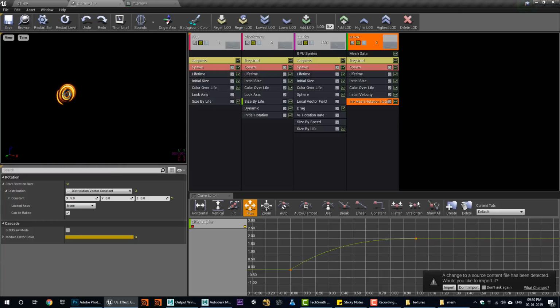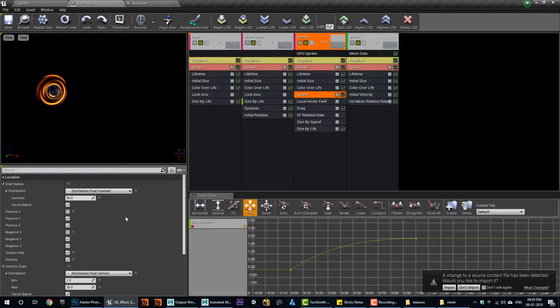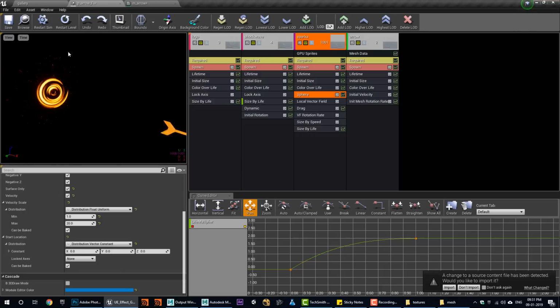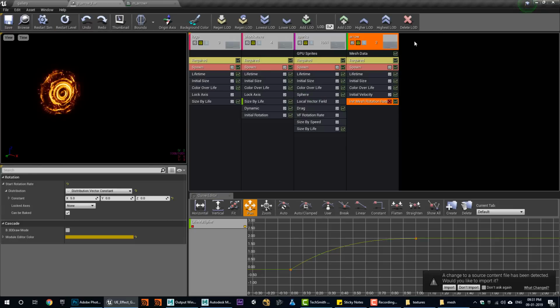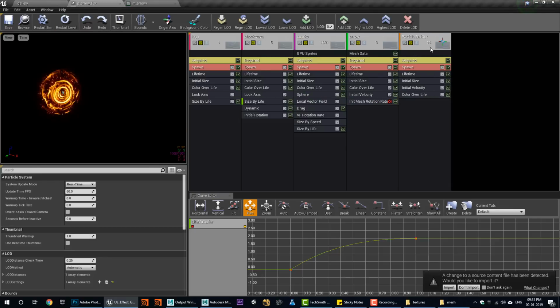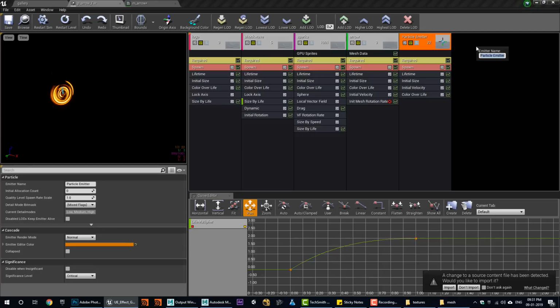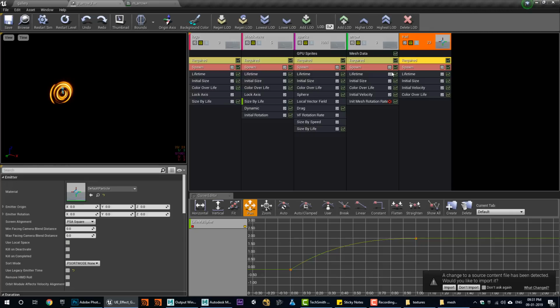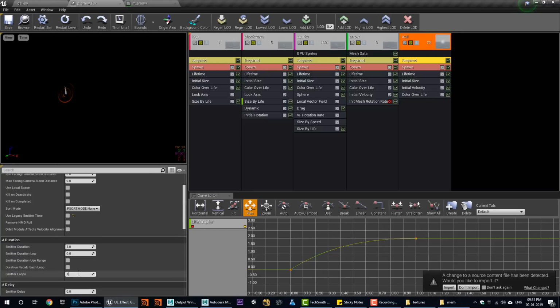Okay, I want to hide this sphere and I want a trail for this arrow. Just trail, radial gradient, and make it 1.